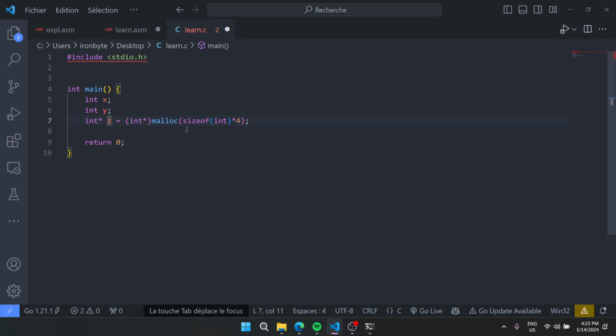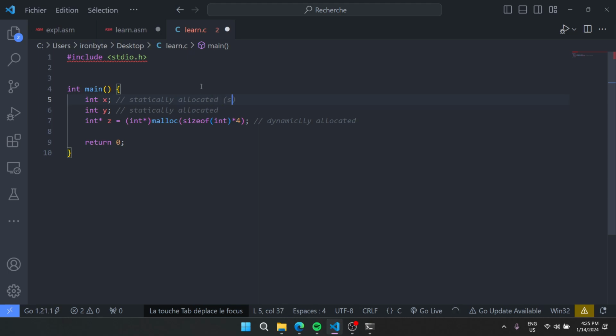So this is what is called dynamically allocated, and this is statically allocated, and this is also statically allocated.